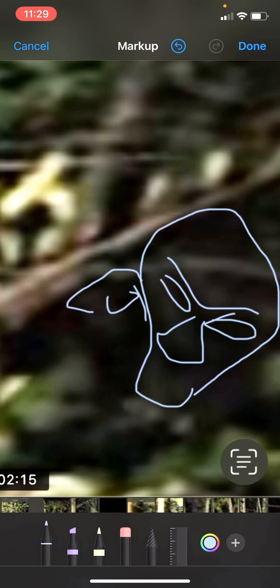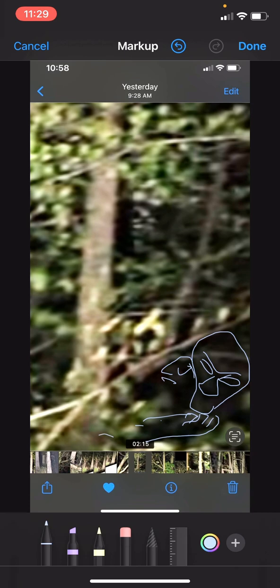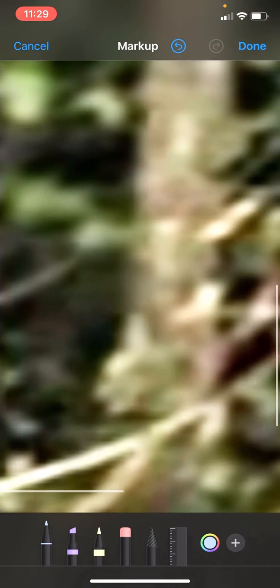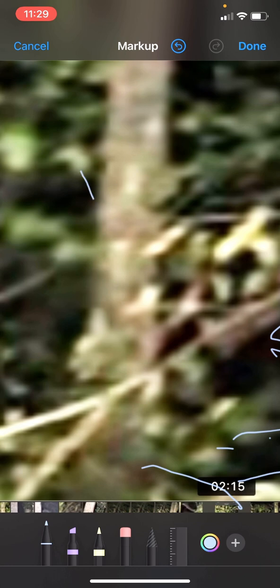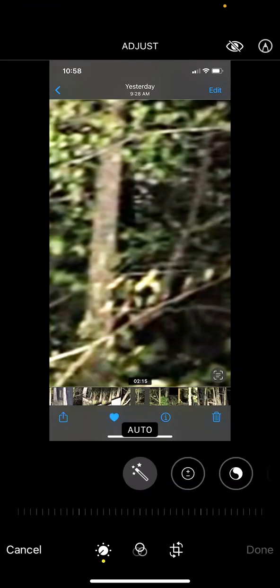You see his nose and shaded nocturnal lens, right? But what you don't see here is this hand that comes out right here. You see these fingers, these white finger claws. Right, there's a thumb and claws and everything. If I zoom out, you'll see right here that there is another Sasquatch, turning back, looking at me. He's within arm's length of me. He's got a shade lens on his eyes and his nose. Here's his mouth. Here's his head. So I'll cancel all that so you can see it.